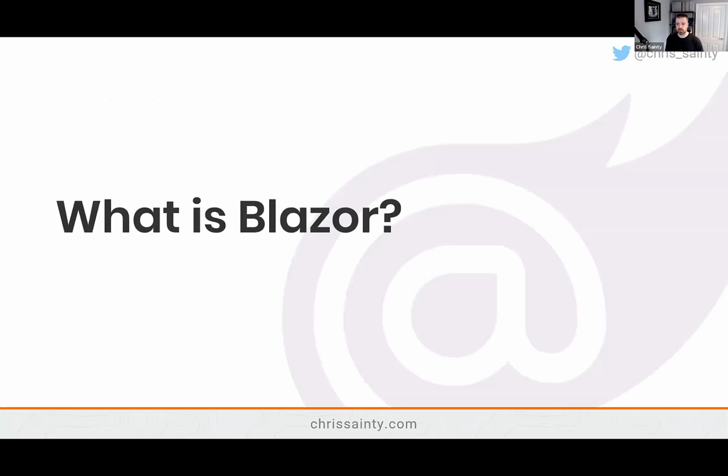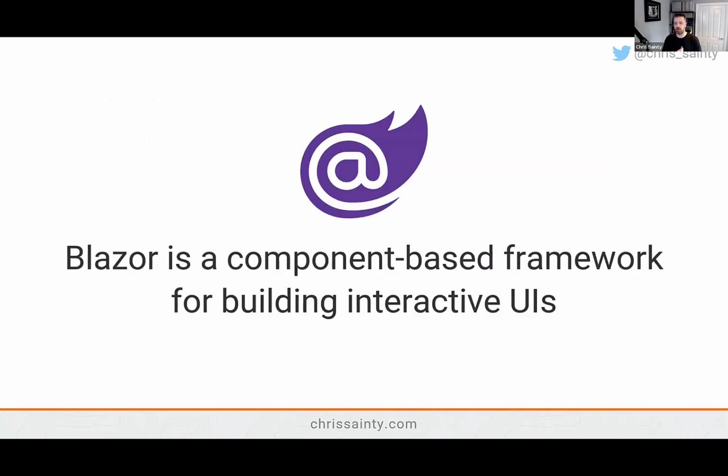Cool. So let's get going with what is Blazor. Well, Blazor is a component-based framework for building interactive UIs. This definition has actually changed a little bit. It actually started off as Blazor is basically a SPA framework. Well, it's grown beyond that already. In the 3 years that it's been around, Microsoft has taken it from being used as a rival to frameworks like Angular and Vue.js and React, and it's now looking at it much, much more widely. So they're looking at it for building things like desktop applications and mobile applications. So it's got a very interesting future.